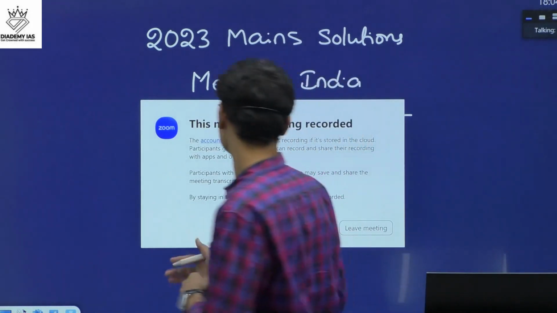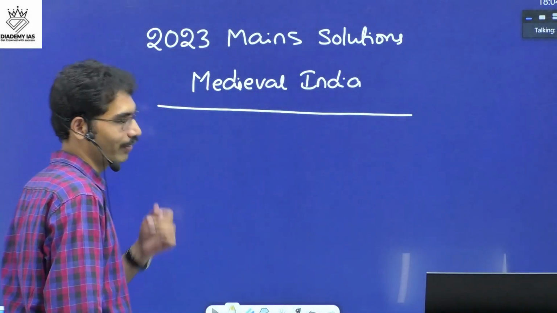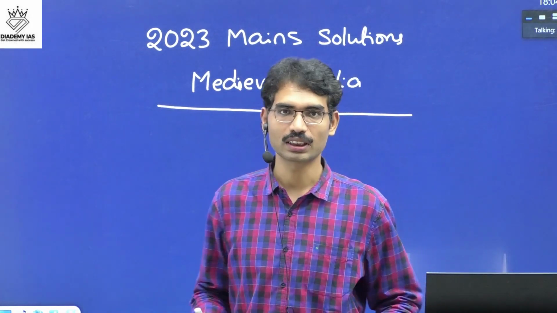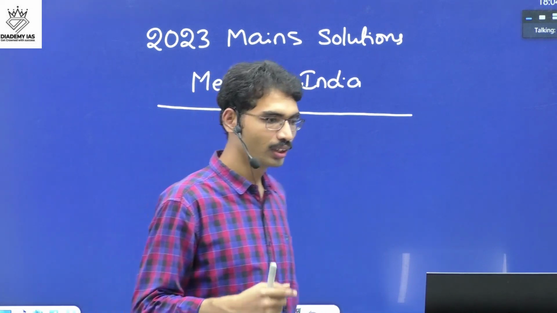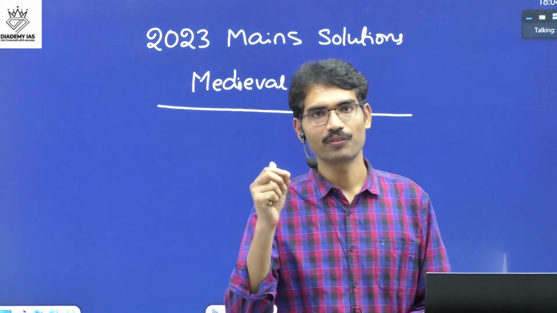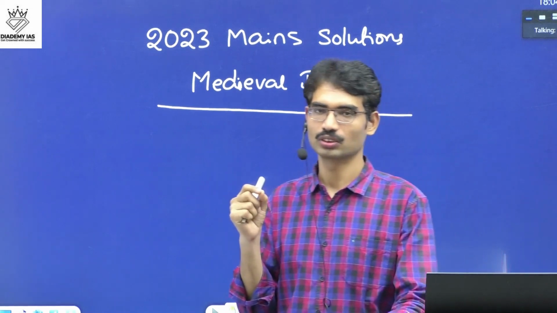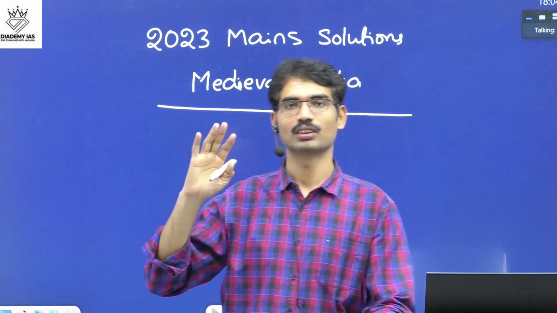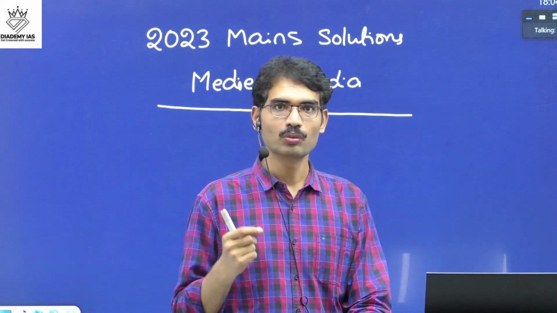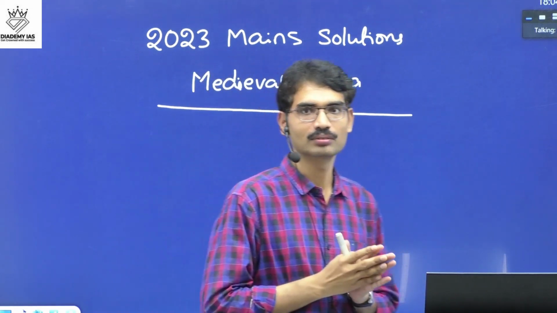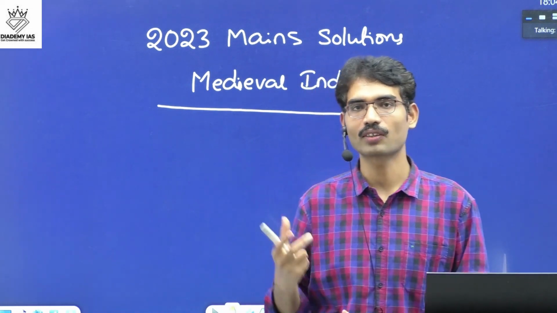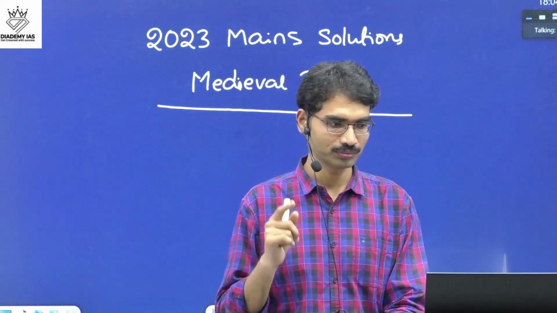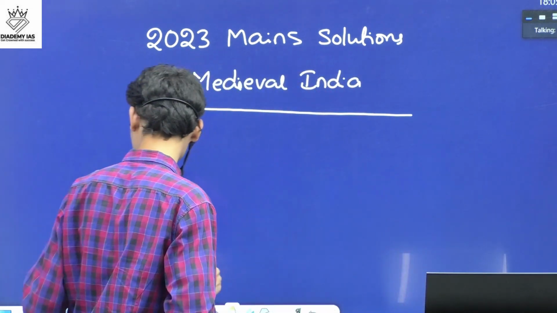So we are continuing with the medieval India part. Yesterday we discussed ancient. We have seen how questions are being framed. Yesterday we learned that you should have command over every part of the syllabus, because UPSC frames questions in such a way that we cannot escape. You may be comfortable in Indus Valley civilization and Vedic civilization, but if you are not comfortable in map pointing, there is one question you cannot attempt successfully. Those things we have seen yesterday.